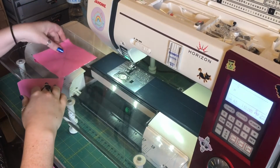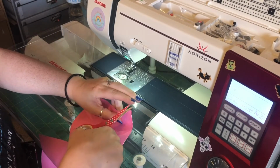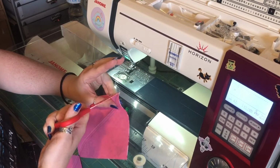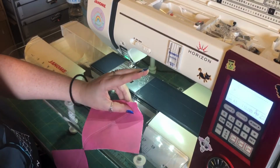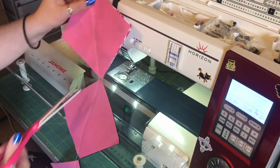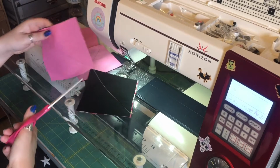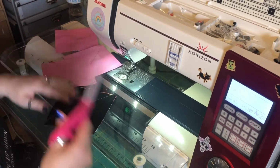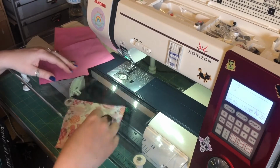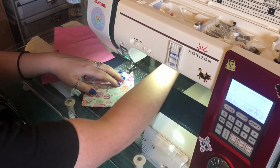Okay, so at this point I will cut the tails from the start. My scissors, I think it might be time for them to be sharpened. Okay, separate. Now if you've got different methods of separating your blocks, by all means, some people use those little gadgets that are a blade. So now all we do is turn everything around. So we've done one side and we're turning it around to do the other.